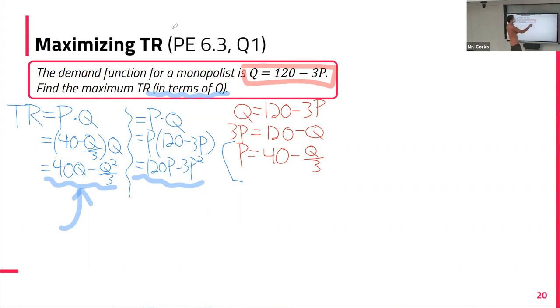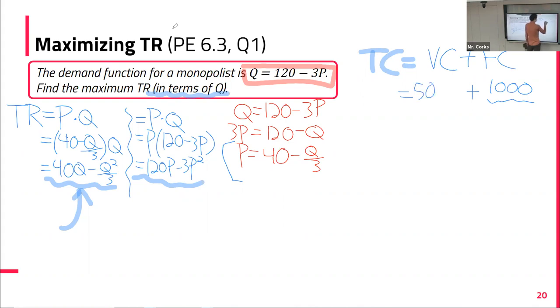Okay. When we talk about total costs, what does a total cost equation look like? Okay, so variable cost plus fixed costs. Fixed costs are just a number, just some constant, I don't know, 1,000 or something. What does a variable cost look like? Okay, so cost per item, I don't know, let's say 50 times Q.